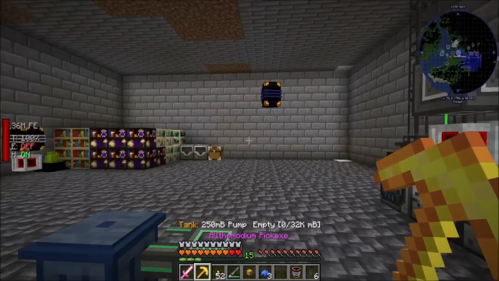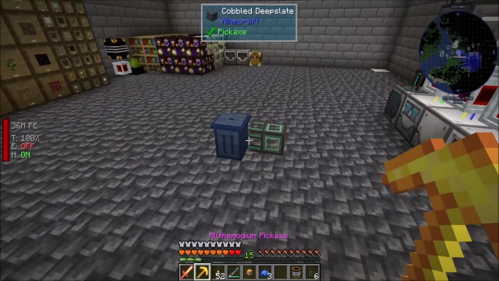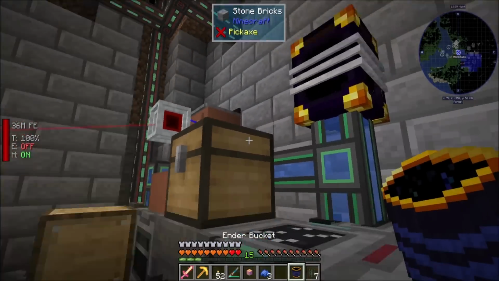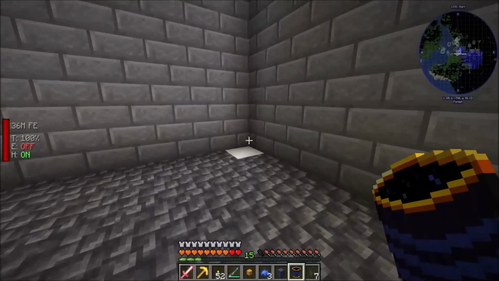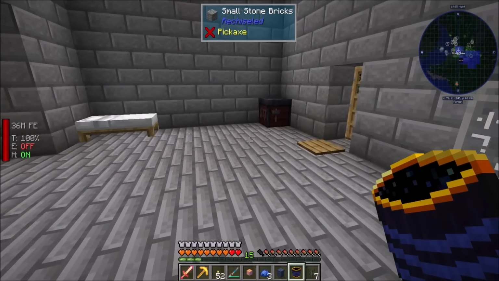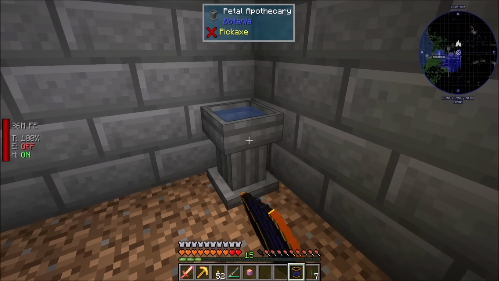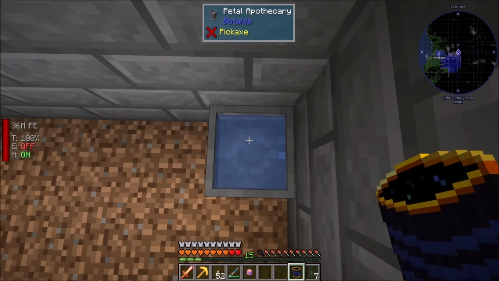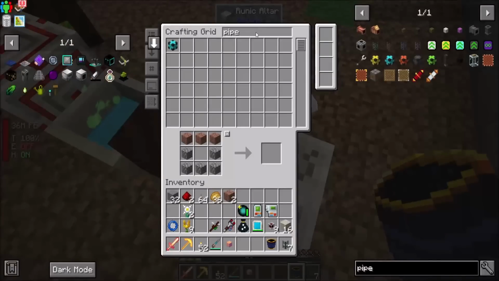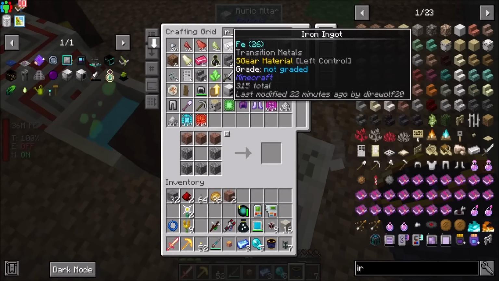So blue, blue, blue. And then probably that to link it. And now because you're in place only mode, anytime I right click, this is basically an infinite water bucket. Right? I think so. Ha! That is cool. How cool is that? I ask you, how cool is that?